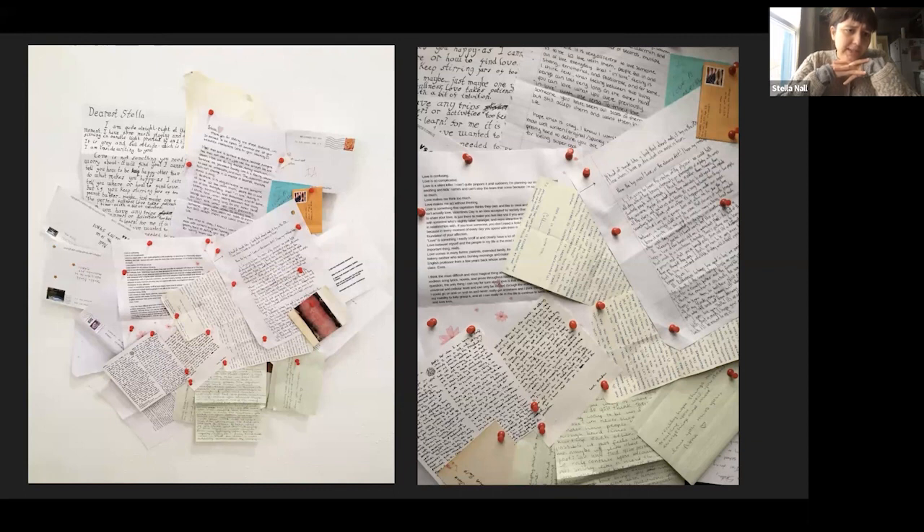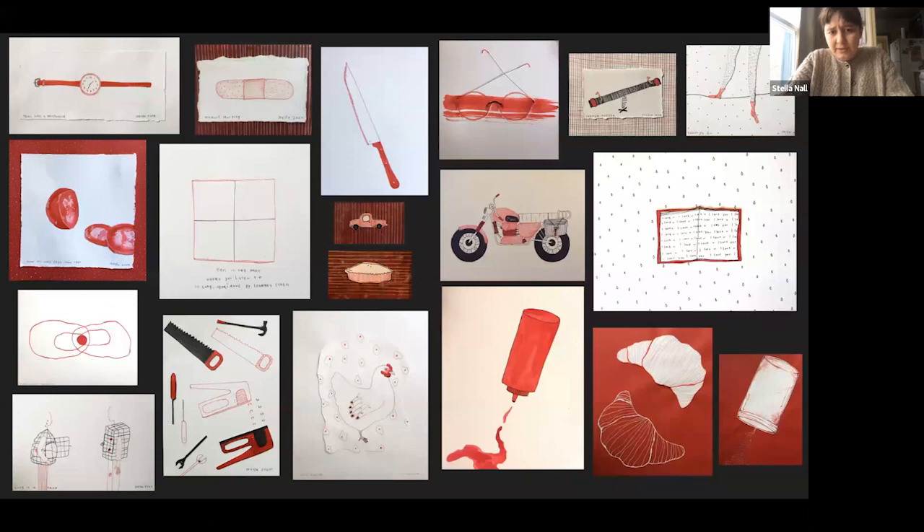I wasn't entirely sure what I wanted to do at the end of the year as a cumulative installation. I ended up researching venues and there was a gallery that used to be open just on First Fridays, called Frontier Space. I got the idea to fill the gallery with all the responses people had sent. I applied and got a slot for February First Friday. With everyone's permission, I covered the gallery walls with their responses and drew illustrations for as many of them as I could — quick pen and ink illustrations — then found frames for all of them and put them in the gallery too.